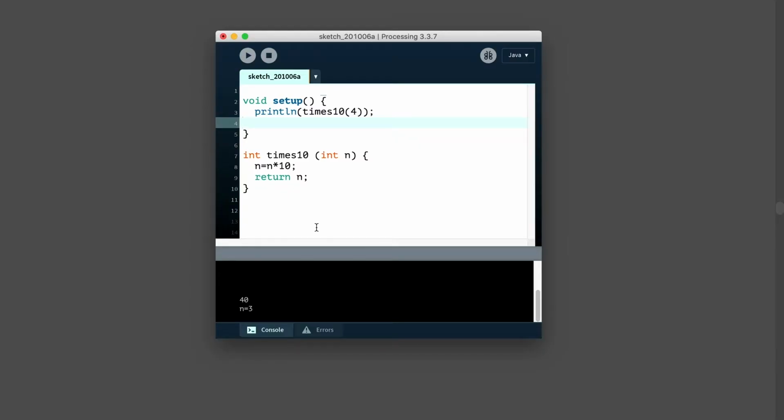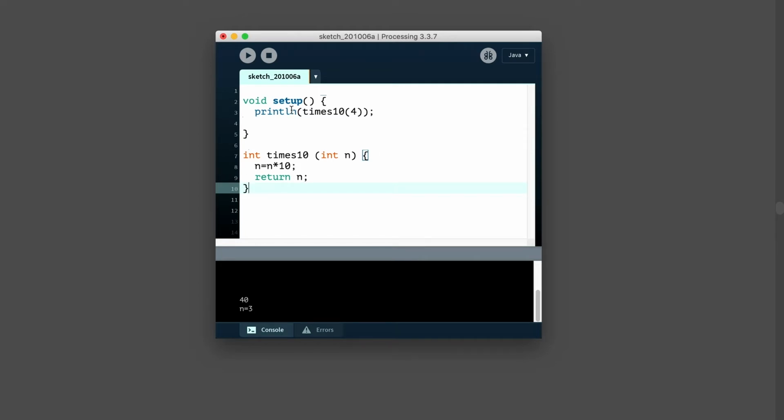So here is that code written in Processing. I've created just a void setup, because I only want this to run once. At the bottom, I've written the function. The return type is int, the function name is times10, and the parameter is int n. We do this calculation again and return n.